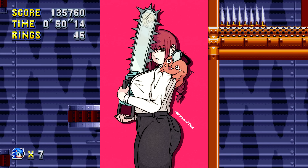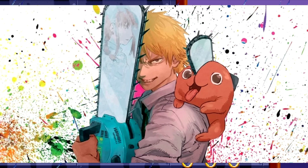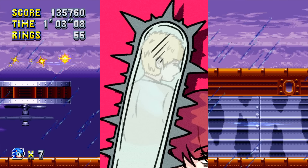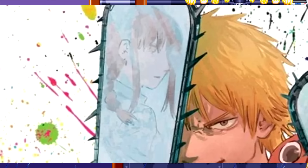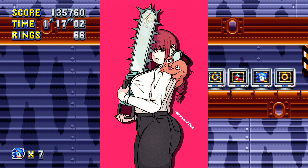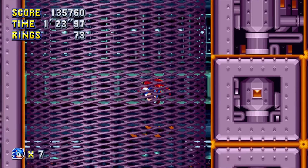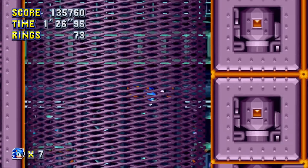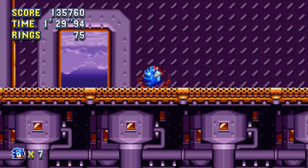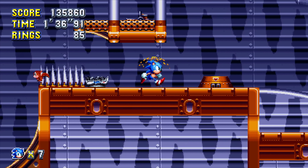Day 7 is based off the first promotional piece of art that Fujimoto made when Chainsaw Man started. I'm proud of how I did the reflection of Denji on the chainsaw, similar to how Makima's reflection was on the chainsaw Denji was holding in the promo art. It also gave me a chance to draw Makima in a different pose — I kept drawing her standing still facing the camera and I wasn't a fan. With these art challenges, you gotta push yourself outside your comfort zone.